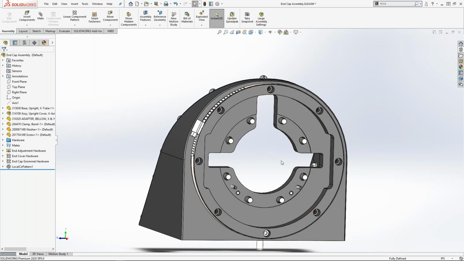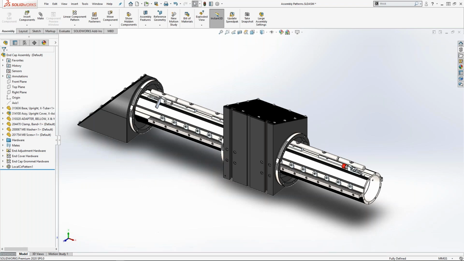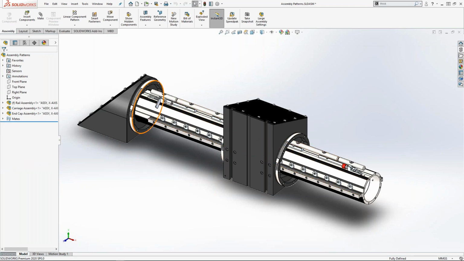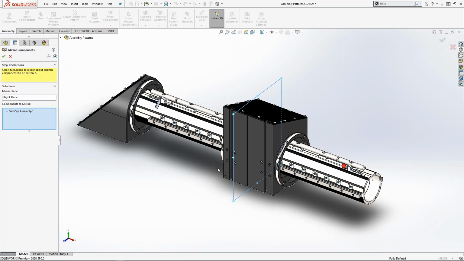And once I'm happy with that, I'm going to go back to my assembly. And there we go. And now I want to have another end cap assembly on the other half of my carriage assembly. So I will select these planes, mirror the components here.